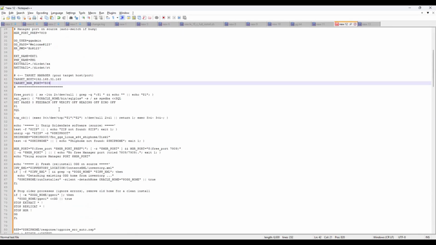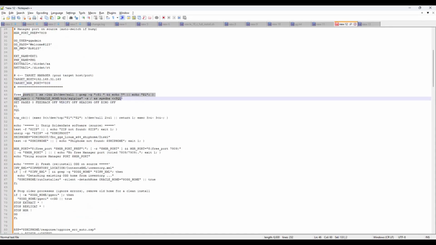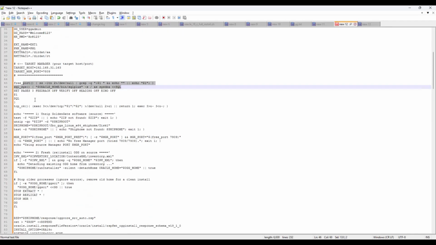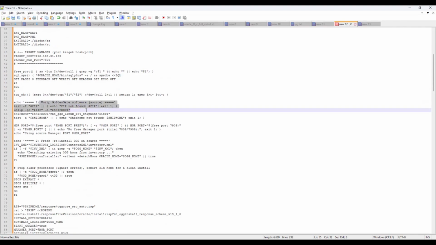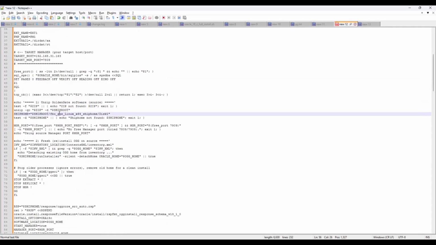So now what are we going to do? This step is going to find a free port on the source side. After that, we are going to unzip the software, and it will extract. On extracting, it will provide this folder and this folder as well. After that, it will read it. If there is nothing named like ship, you can see there is nothing there, and the installation is going to come out.